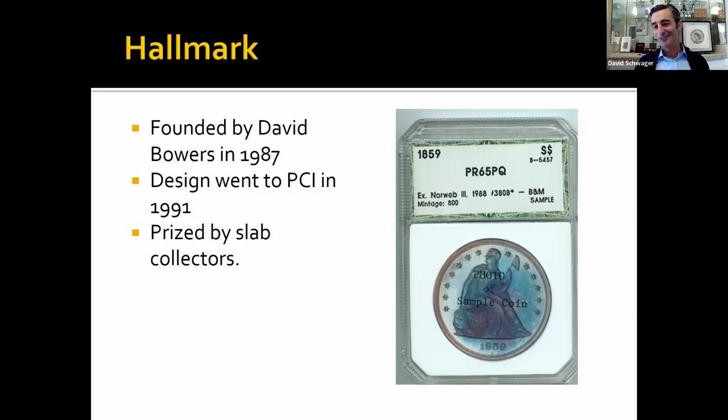This is another one of my favorite sample slabs. This Hallmark sample does not have a coin in it. Instead, it has a photo of a seated dollar inside with the words photo of sample coin printed on it. So there's no coin in there. Instead, there is a photograph of a coin, and one of my favorites. It was used to promote the Norweb sale of a famous collection in 1988.